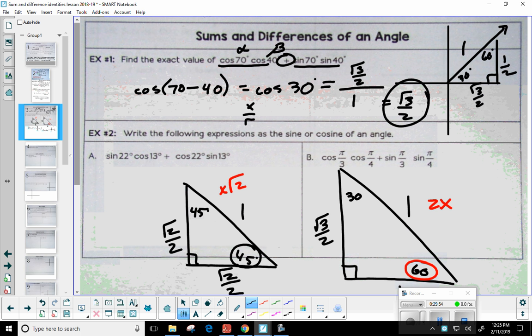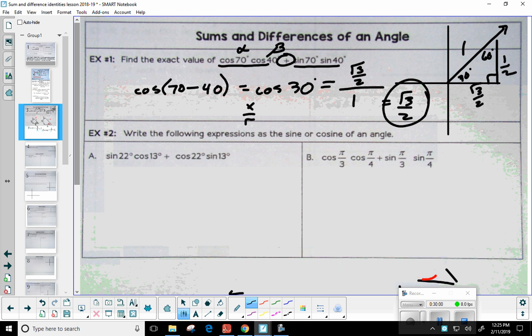Okay. Let's go ahead and try one more, and then we'll call it quits for today. Now this one, we are not finding the answer like we did on number 1. You're not finding a ratio. All I want you to do here for A is condense this down to a single trig function of what measure. So it's got to be sine or cosine, but don't say it out loud. Give everybody the opportunity. If you decide it's a sine function, then you're going to keep that plus. If you decide it's a cosine, then you're going to make that plus a minus, because remember, cosine always changes the operation.